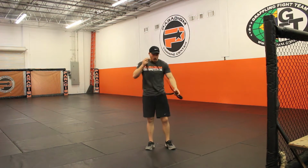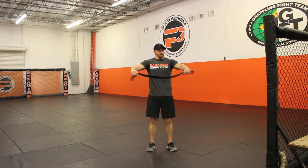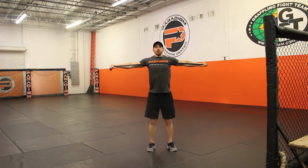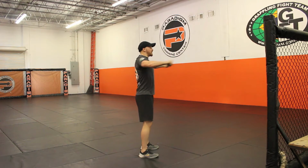Check it out. First one, band pull aparts. Grab your band, hold it about shoulder width, and all you're doing is pulling it straight to your chest, keeping those wrists in alignment and squeezing your rear delts.